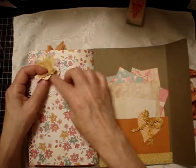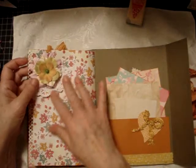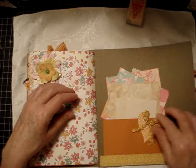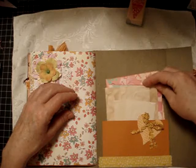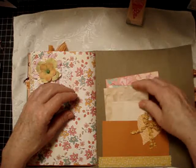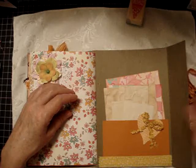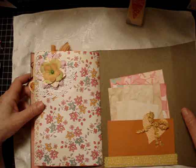This doily down here got messed up on the other side, so I just cut it and used the corner of it. And then I had some fibers, and I used that, and a bunch of extra papers that fell out just before I opened it up. So I need to do something to hold them in a little bit better. And that is my Pentaflex hanging file folder.